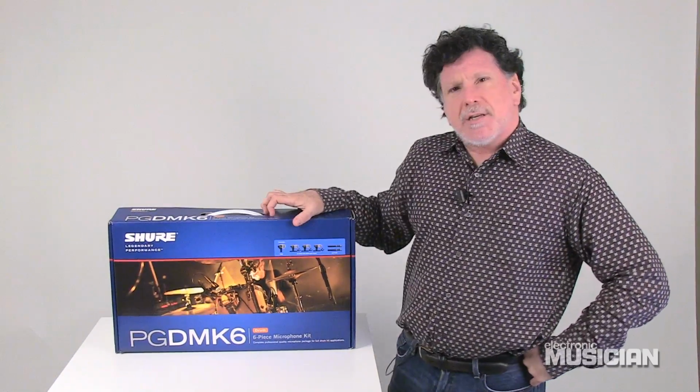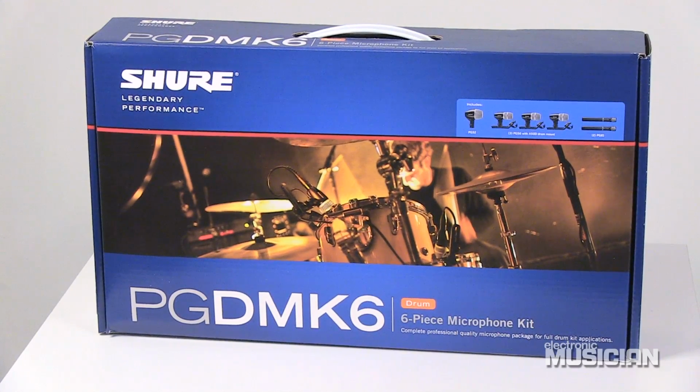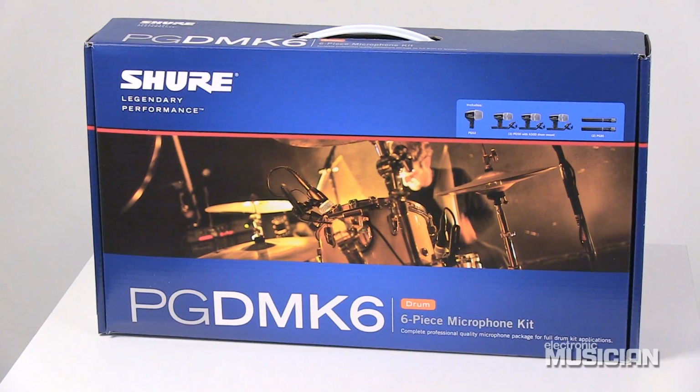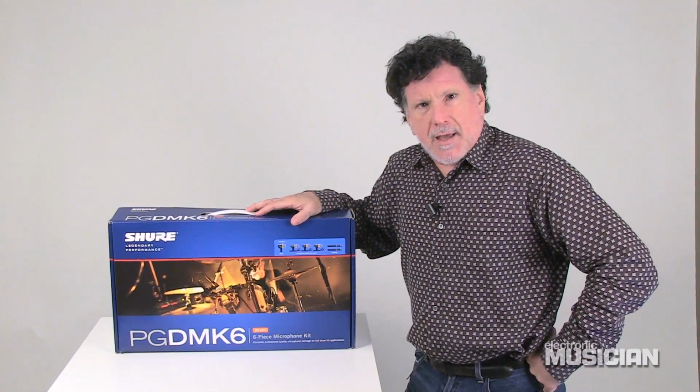It's the PGDMK6 from Shure. The DMK stands for Drum Mic Kit, and the 6, of course, means there's 6 transducers and 6 microphones designed for drums. And we're going to see how they are.